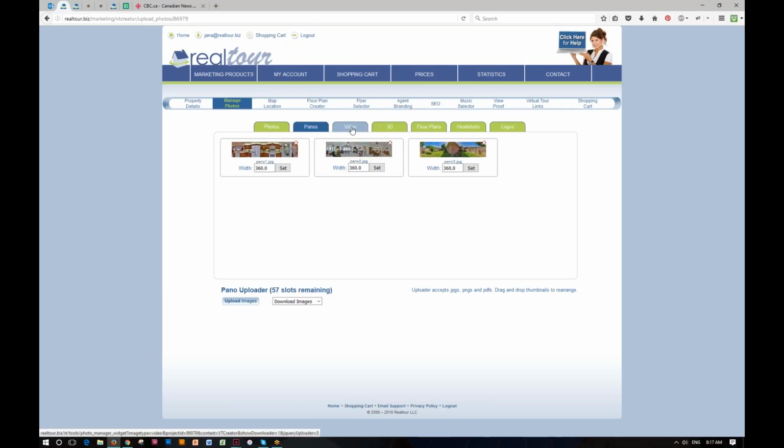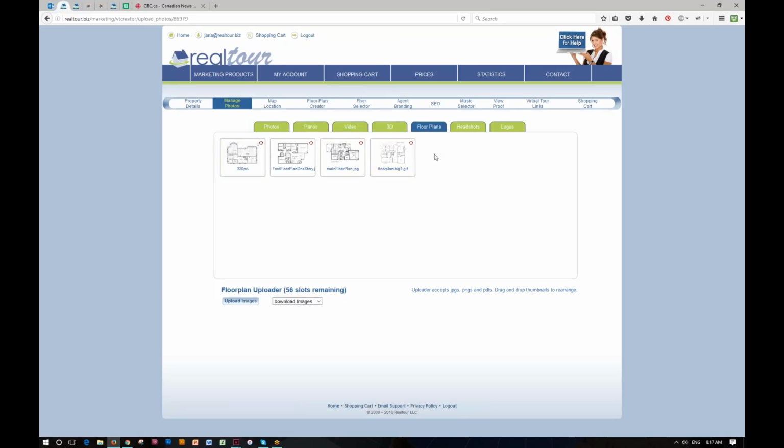You can take a video if you want, maybe on your iPhone or something, or you might have a photographer that does video work and you can upload a video. Some of our photographers do 3D photography as well, which feels like you're doing a tour right through the house. If you have that, they'll upload it there. If you have floor plans, maybe you have a PDF or a JPEG of a floor plan, you can upload a floor plan. I've uploaded a few here just for fun.